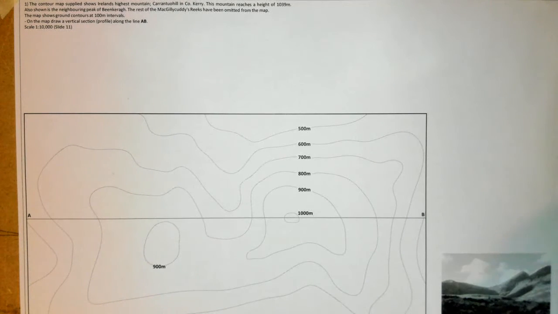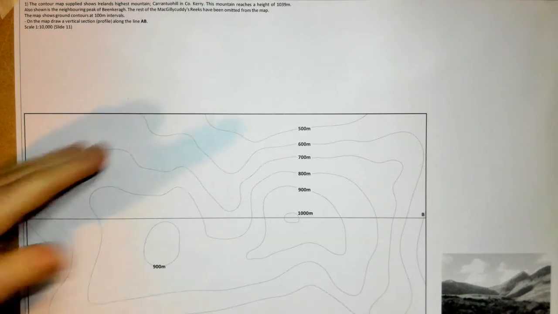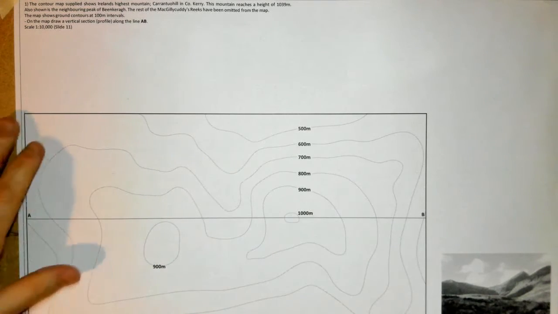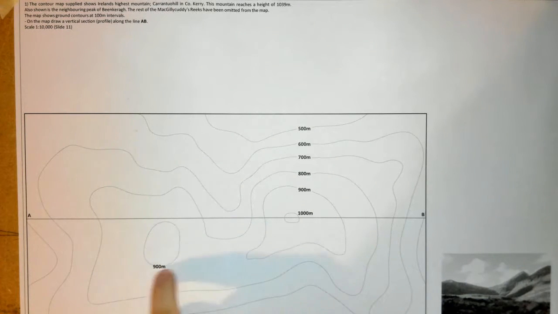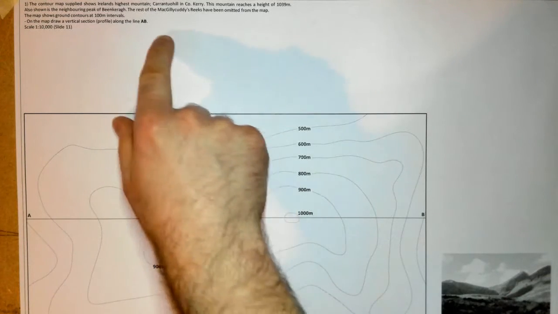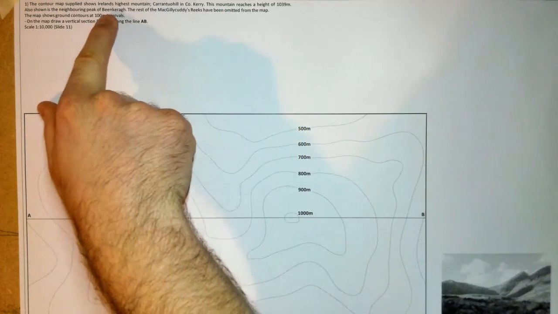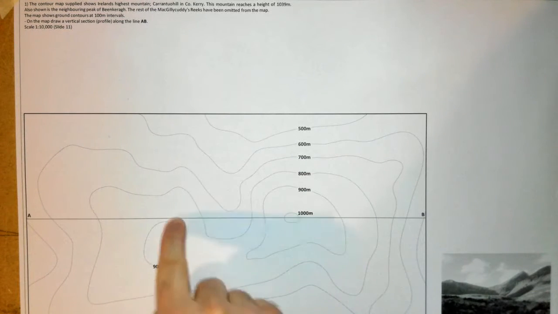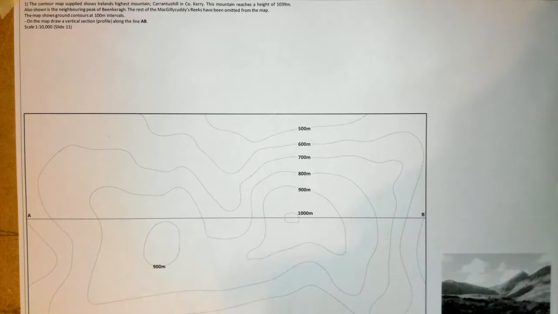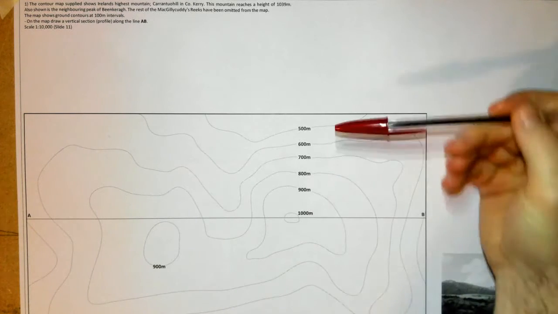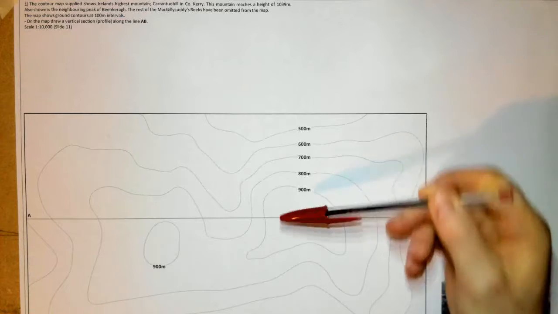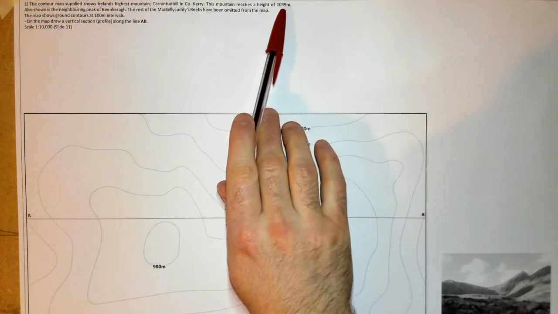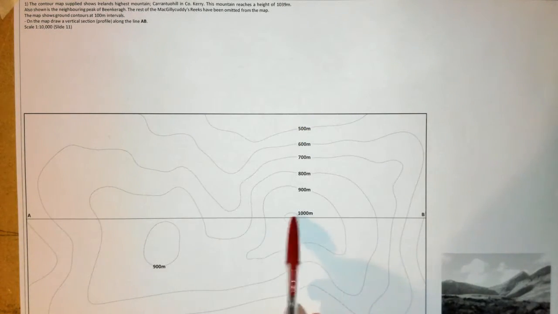So just a little bit on that. We can see the map here and the topography of the map, and the various contour lines. There's a little peak here, which I think is Beancarra, and it's 900 meters where we see the contour here. I'm sure it goes up a little further. The lowest one is 500, then 600, 700, 800, 900 up to 1,000, and the overall height is 1,039, so this is the peak here.